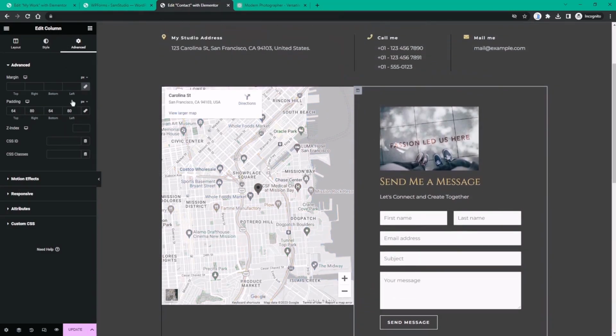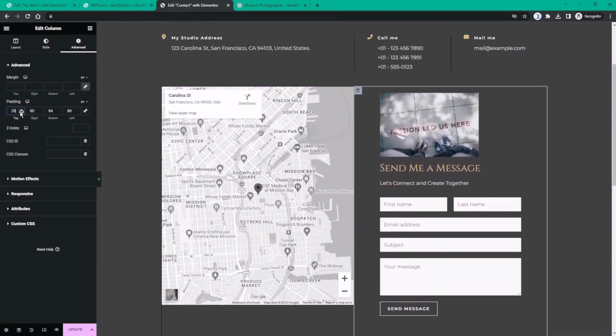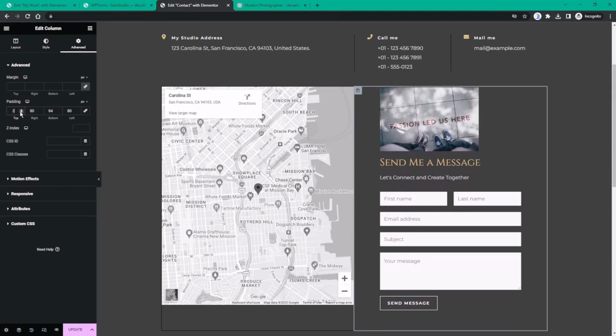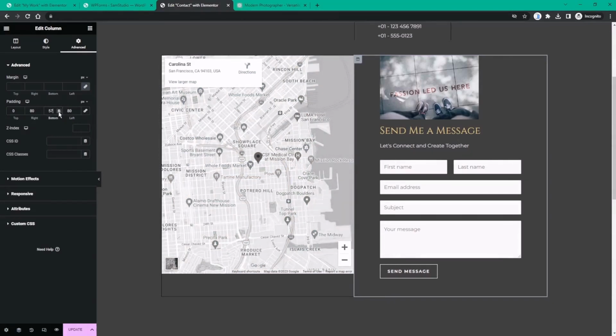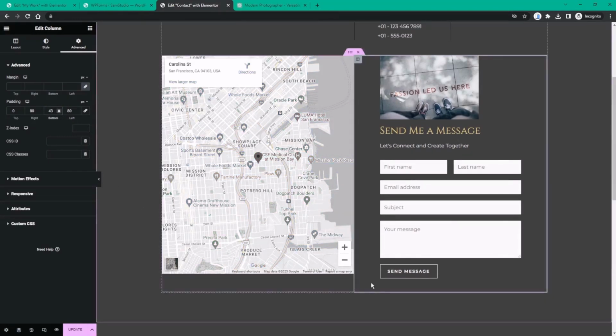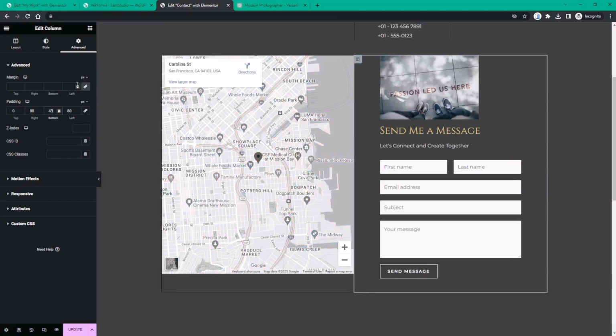So let's start by removing the padding on top altogether, bring it to 0, as well as the padding on the bottom. We can see that it is the limiting element of this section, and we can leave it like so. Let's leave this at a nice number like 40.